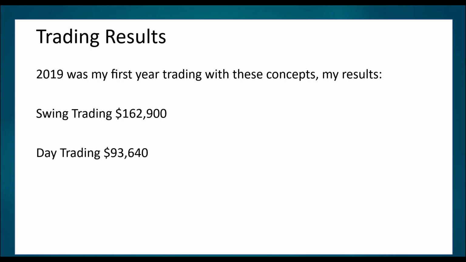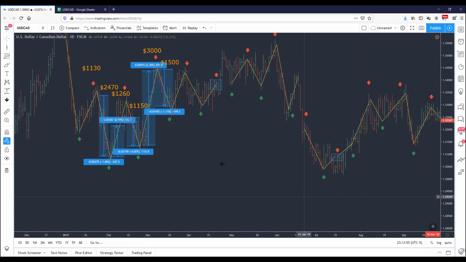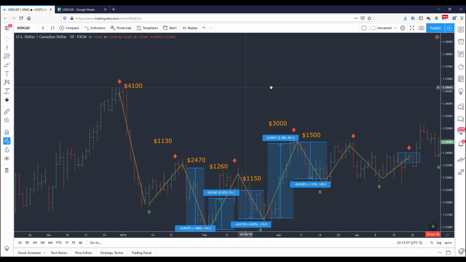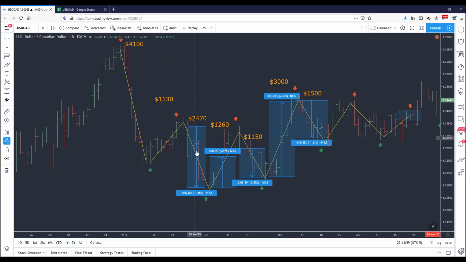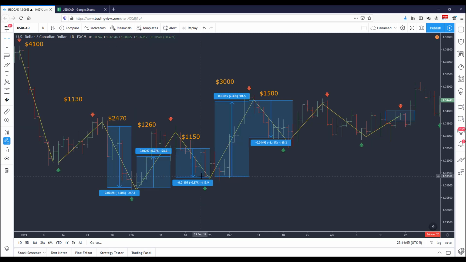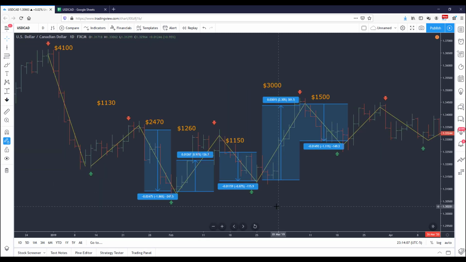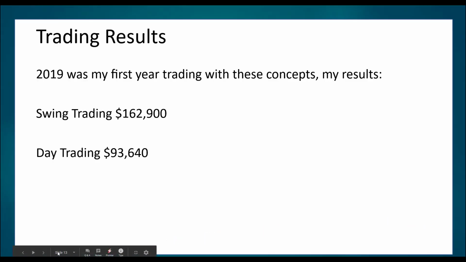Because if we jump back to the charts, if you catch one of these bad boys, I'm not going to catch the first one, but say this, you're looking at 247 pips. That's $250,000 in one move. That's ridiculous, and that's exactly where I'm headed, and that's where I want to go. So, anyways, I'm almost done here.